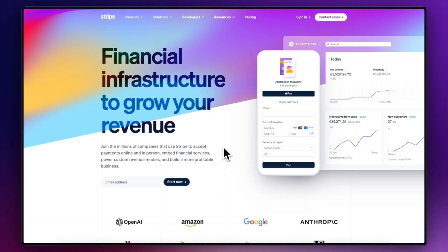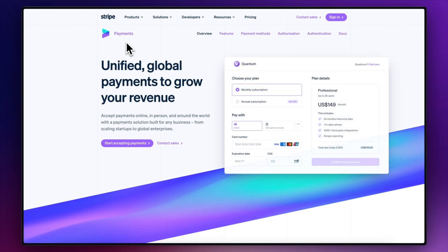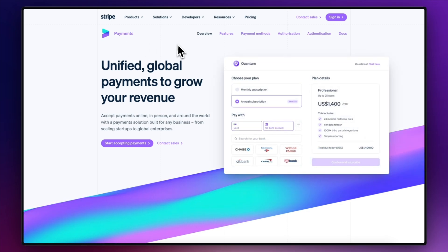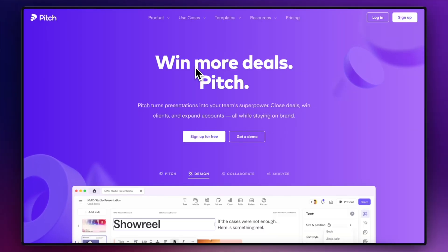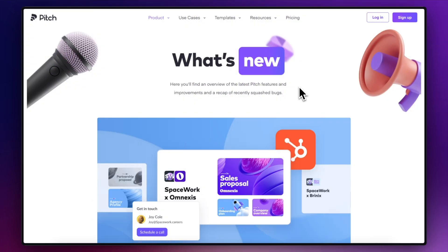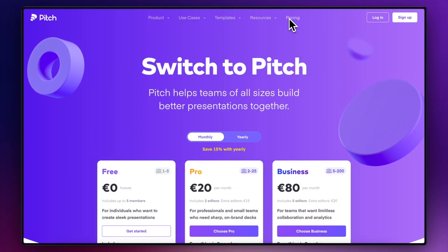Stripe is another website with a very big header, particularly on their homepage. It's clear, it's striking — I've always loved Stripe's use of colors, and with that big header, it's just a lovely design that reduces clutter on the page. Another website with a big section at the top is Pitch, which has a very bold statement and a large area at the top, and large headers within sub pages too. The key difference from a simple hero box is that the color matches with the top navigation area — it all blends into one, creating that big header feeling.